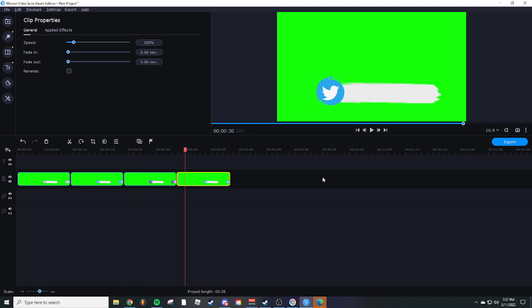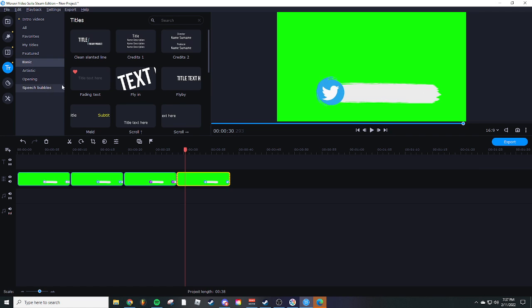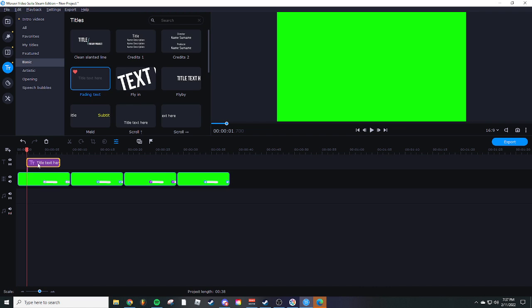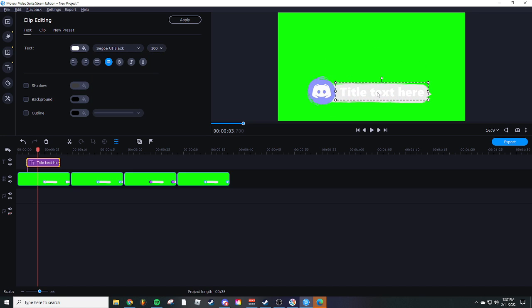But then what you do is in your editor, you add in text. I usually use a fading text because I like the way it looks. And then you find whatever font that you want. Let's go with this, this will be fine. I'll just type it in there, my Discord, yo. So you do that. And obviously you know how to fill and stuff and make something look better.